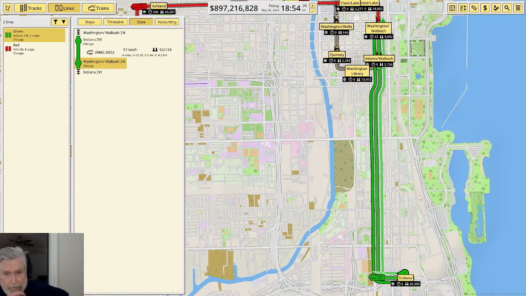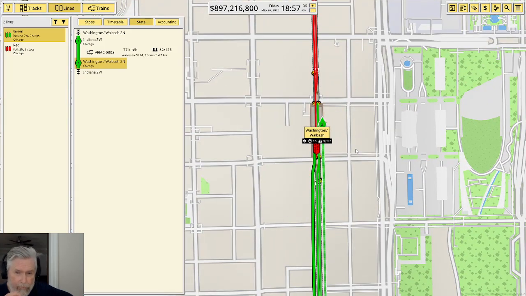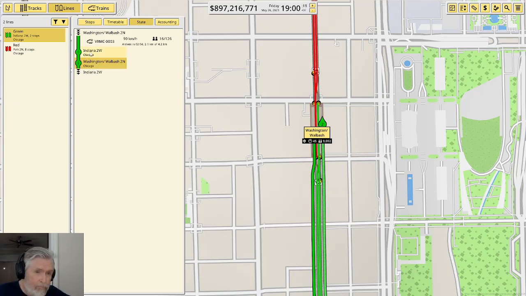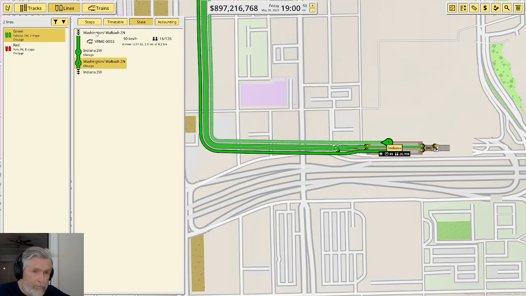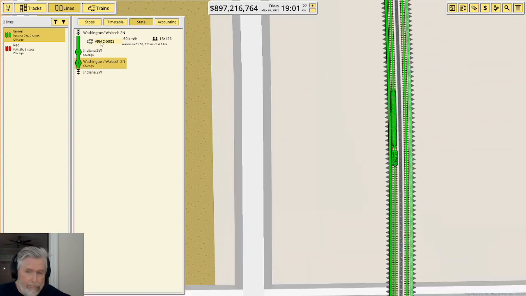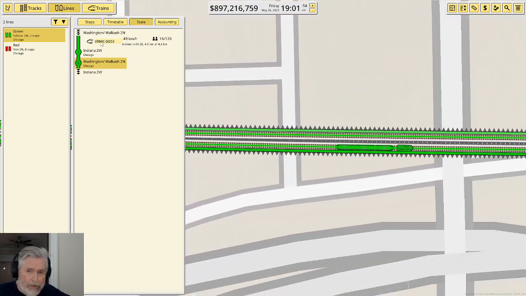Here we go. And there's the green one going lickety split.